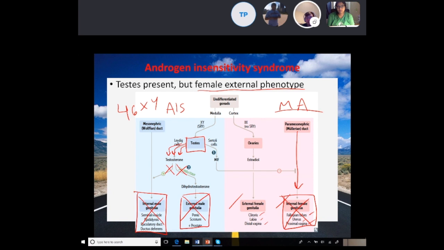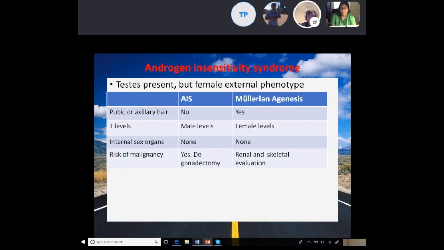So that's another key. A young woman might present saying that she has never had her period, a source of primary amenorrhea. She's already 16 years old, and it really hurts when she has sex. Well, because she has a very short vagina and no clitoris and no internal organs. For both of these, you're going to have no internal sexual organs.